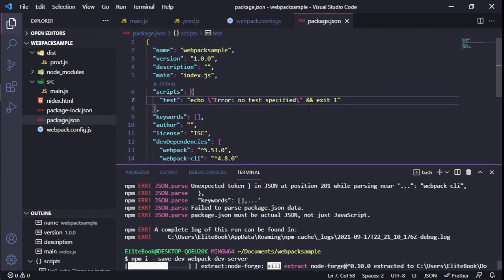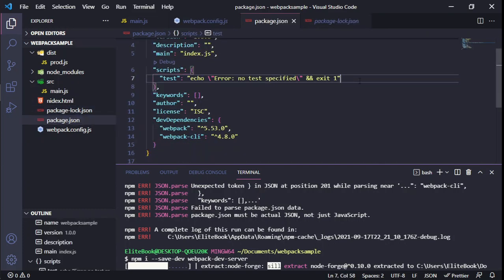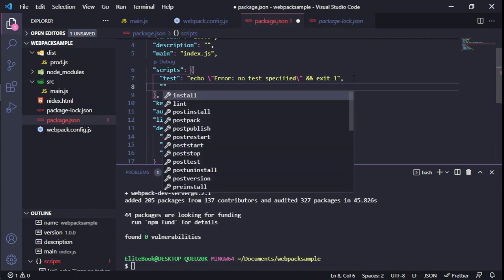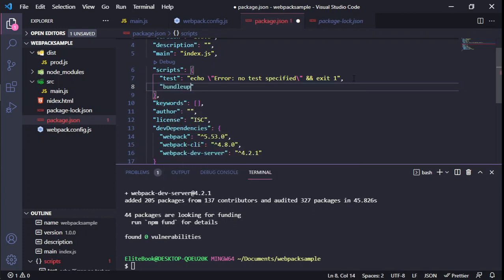Okay, got it. And we need to add again our bundle script and our webpack.